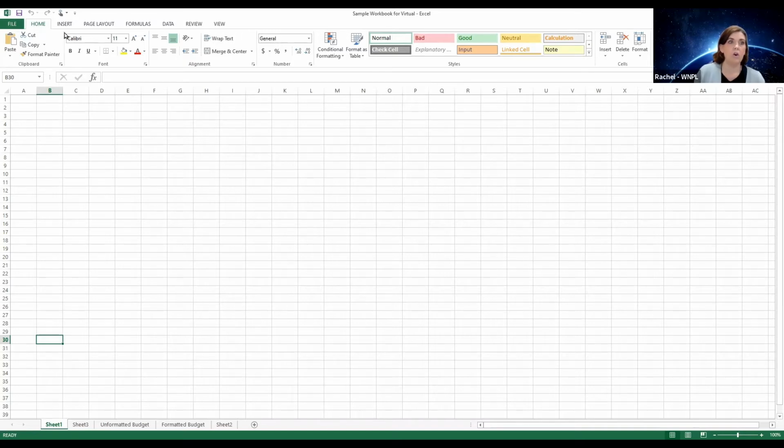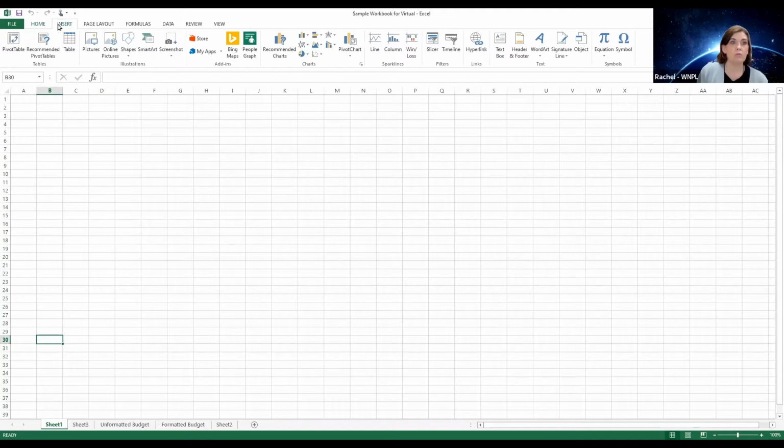It says File, Home, Insert, Page Layout, and so on. They call this system in Microsoft the ribbons and tabs system. Each tab is connected to a ribbon of commands. So every time you click a different tab, you're going to have a different selection of options, a different selection of tools that you can use.